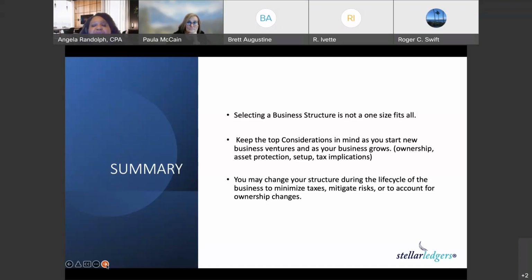So it's up to you to know these things or get connected with an accounting and tax professional that can advise you on when the right time is to do that, to minimize your taxes, right? To mitigate risk if that's what's really important to you. And for certain, if your ownership changes, then you have to not just consider what's important to you, but what's also important to the new owners that are coming into the business as well. Okay.